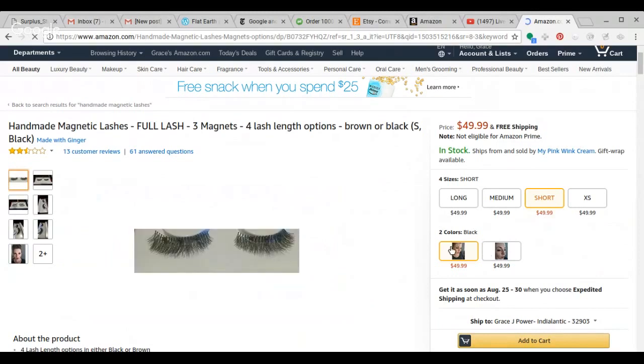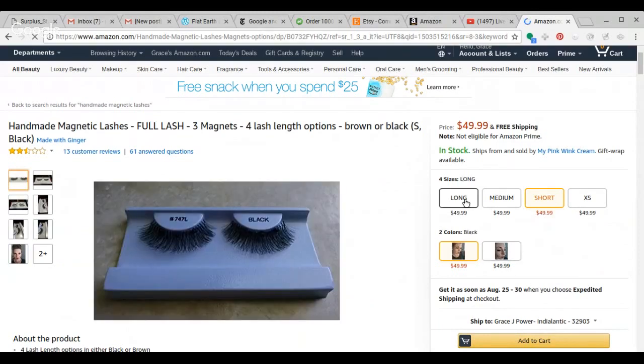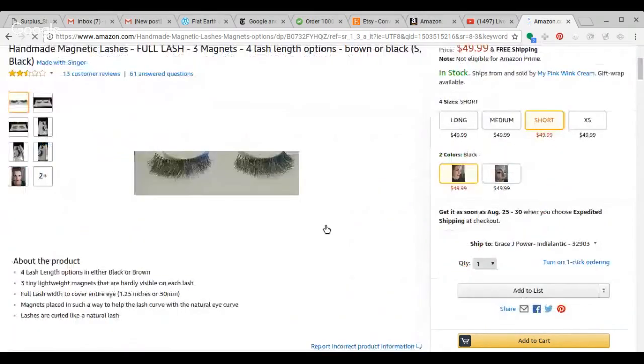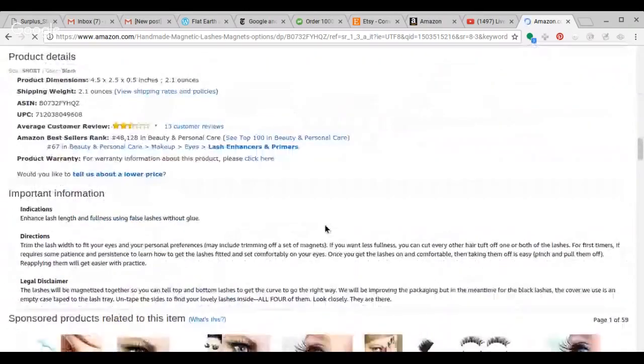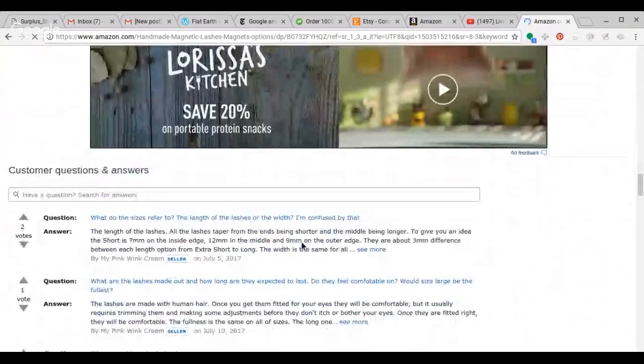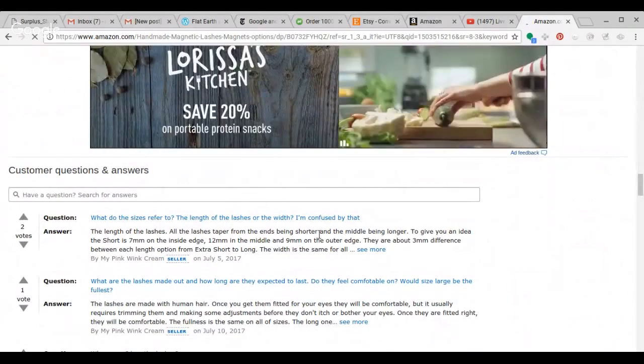But then you can choose black or brown here. So in the pictures you can kind of see the length difference, but obviously in a picture it's kind of hard to tell what the differences are. So basically all the lashes are the same width across. It's a full lash across the eye, but the length of the lashes vary.